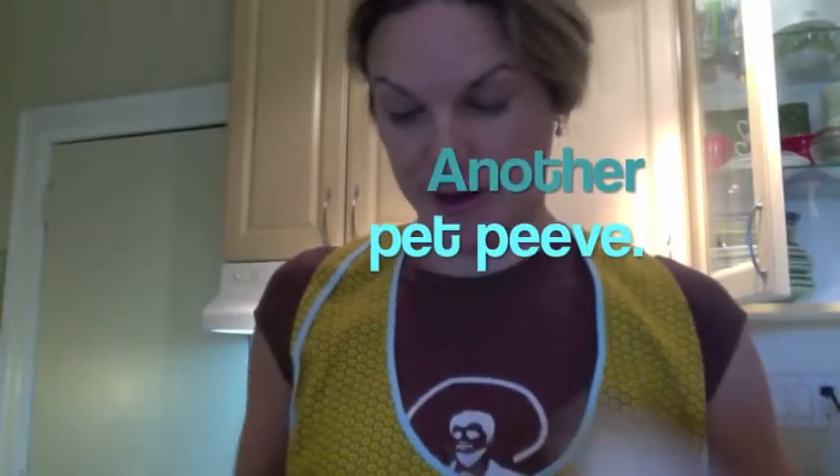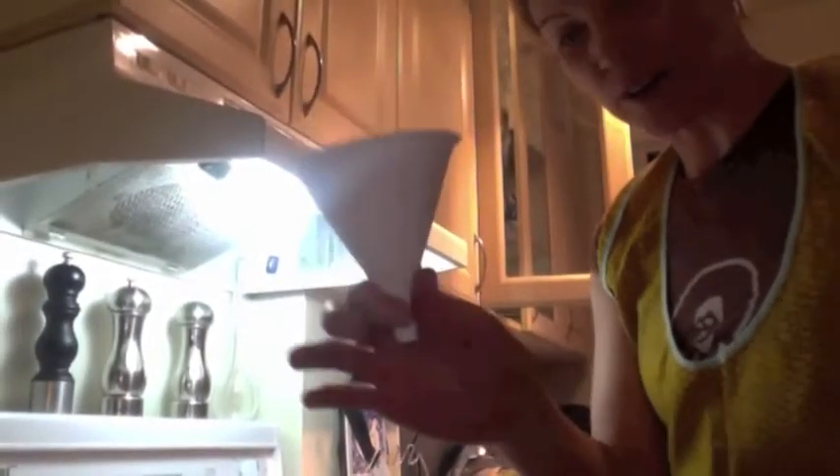You need a funnel to make German pancakes. I bought this at the dollar store — nothing's a dollar anymore at the dollar store. This is where the magic of German pancakes happens. Take a funnel. I'm learning how to speak German. You plug the bottom of the funnel with your fingers. To end a conversation, you would say, Tschüss.